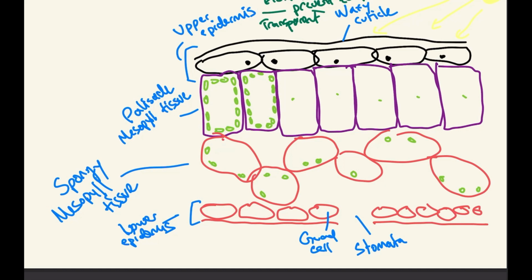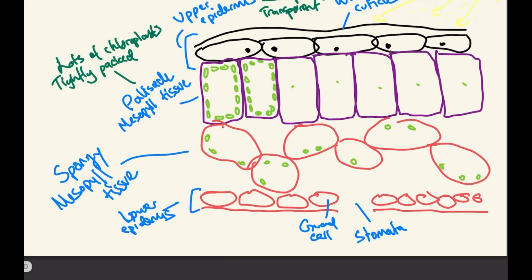As you can see, there's lots of chloroplasts, so the function would be lots of chloroplasts. But also in the way they're arranged, they're tightly packed, and this maximizes photosynthesis. So I should mention how tightly packed they are. And this maximizes photosynthesis as there's lots of chloroplasts and they're tightly packed in this regular arrangement. And this allows most of the light to be shone on these tissues.